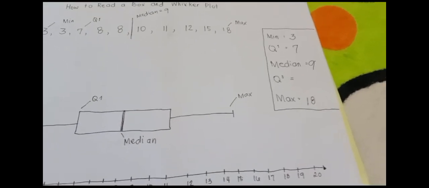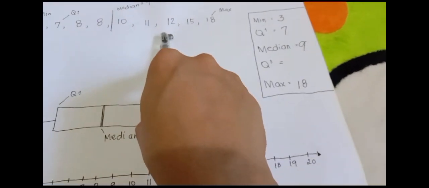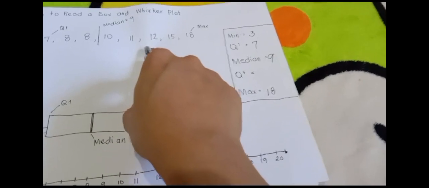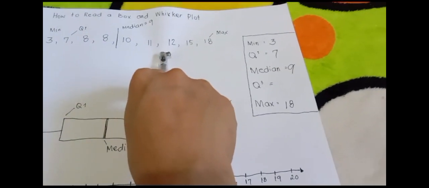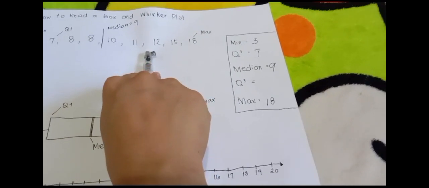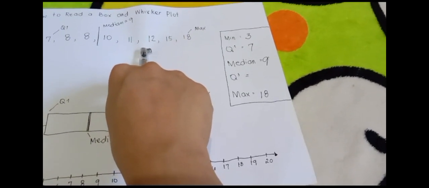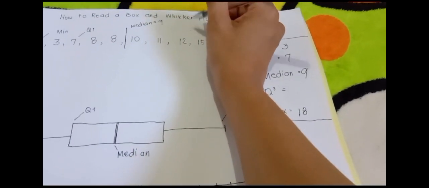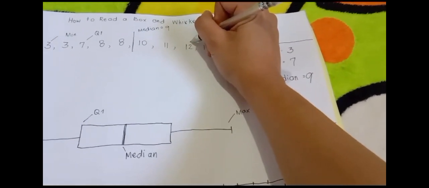Let's take a look at the upper half of our data. Sa kabilang half naman po ng data, we need to find the median. Kagaya po nung una, sa first quartile, hahanapin din po natin yung median sa kalahating upper half data. We need to find the median. So, the midpoint of that upper half, that's going to be right here. So, 12. 12 po ang median sa upper half data.